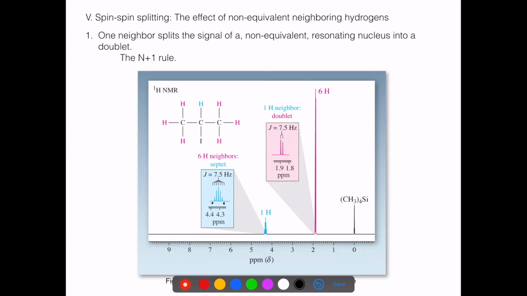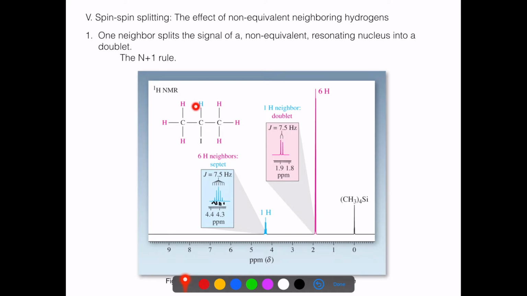All right, so if we count those 2, and then 2, and then 4, and then 6, and then one big one in the middle, that's 7. This is referred to as a septet, or sometimes a multiplet, because there are 7 of those. Nonetheless, this is the N+1 splitting.